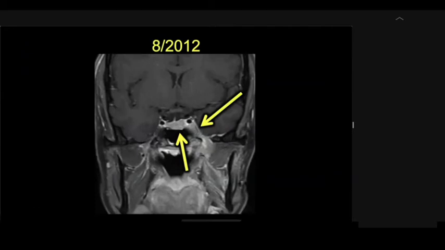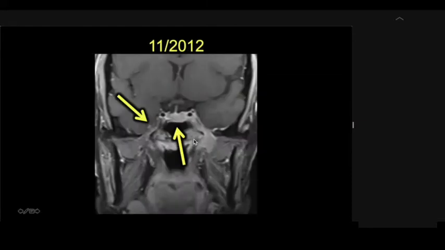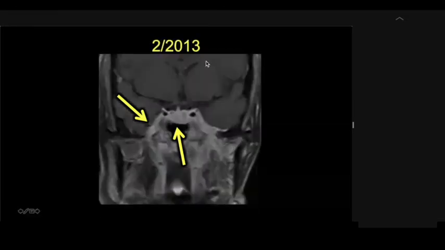A follow-up MRI done 7 months later, demonstrating increased enhancement, again through left foramen ovale, involving the left cavernous sinus, as well as the sella. Follow-up MRI, again demonstrating progressive increased enhancement. And now we see abnormal enhancement within the right cavernous sinus. Follow-up image 3 months later, demonstrating again progressive increased enhancement within the previously demonstrated areas.